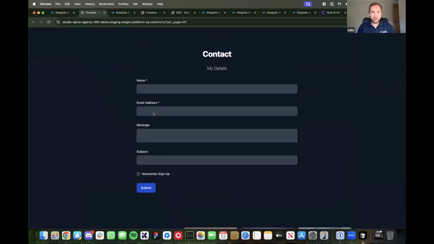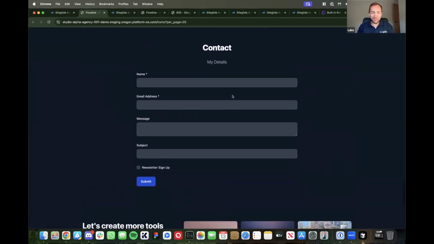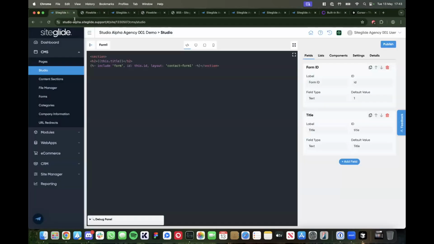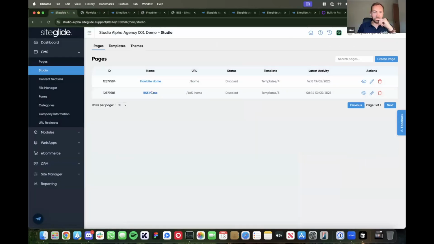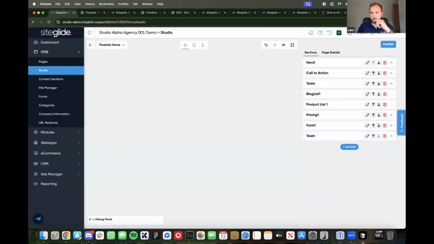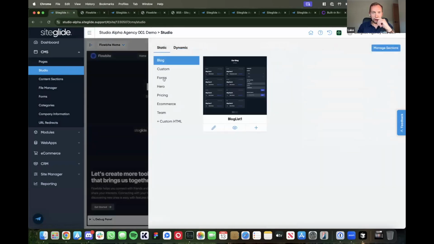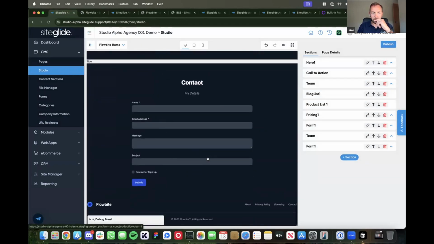If we go back to wherever that form was, we've already got one in the layout, but you're going to now see something appear. We go back to the page quickly and just drop it in at the bottom just to quickly do it. I haven't done any styling on that at all, but you'll see it's there. Wasn't the best example.